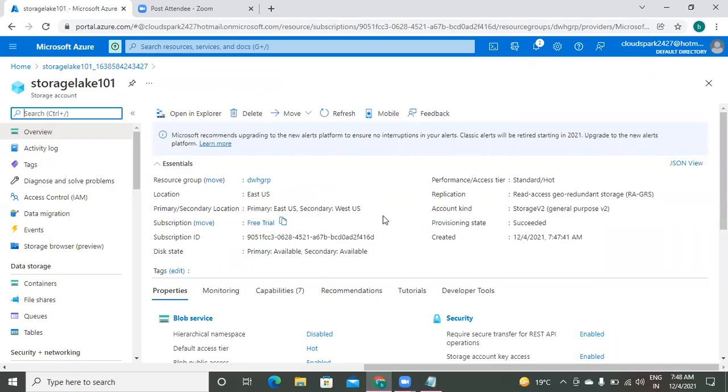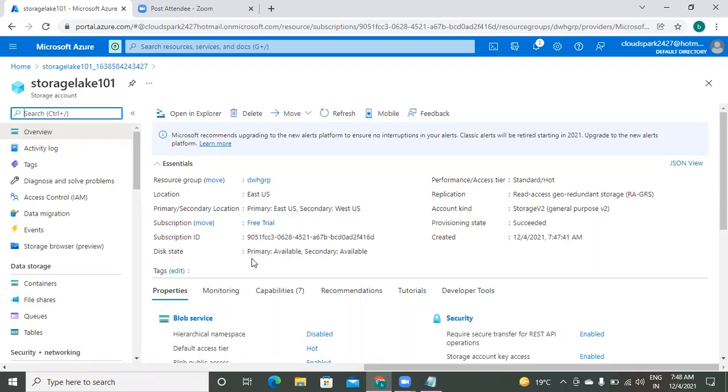Now within the storage account, we have to create the root objects. The root objects are containers. Within the containers, you can create folders or directly upload your files. There are other objects here like file shares, queues, tables. In pure data lake concepts, I will explain about those other types of objects.